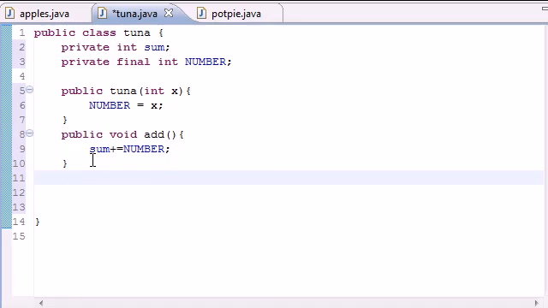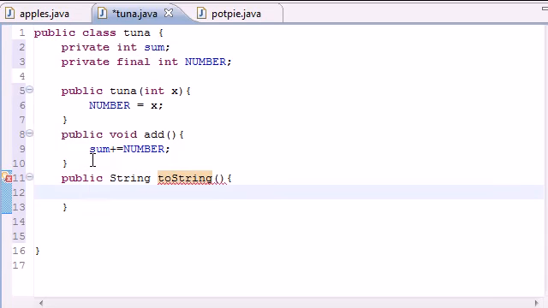Now let's build one more method so we can actually see what's going on. Public string toString. You learned what the toString method did last time: whenever you need your object in a string format, it returns it. So let's return string format, and it already started filling out for us. The format is going to be something like sum is equal to %d, then a new line for good looks, and for your arguments, just put sum.